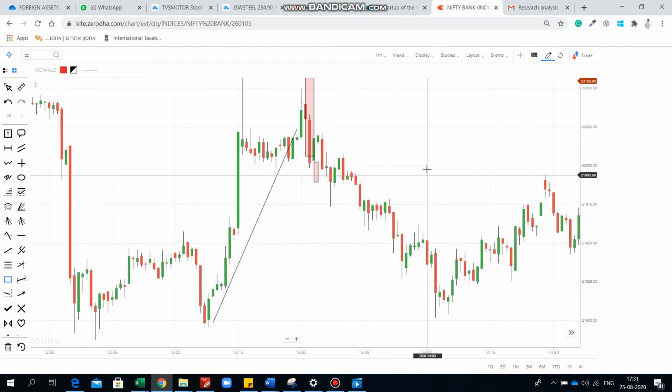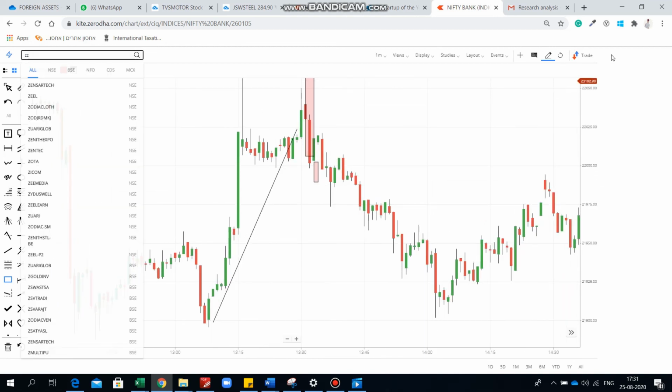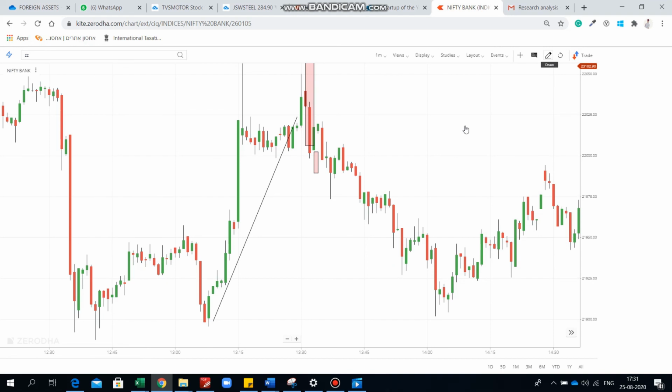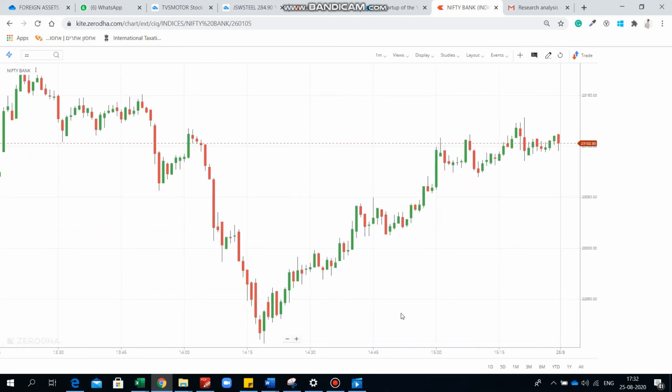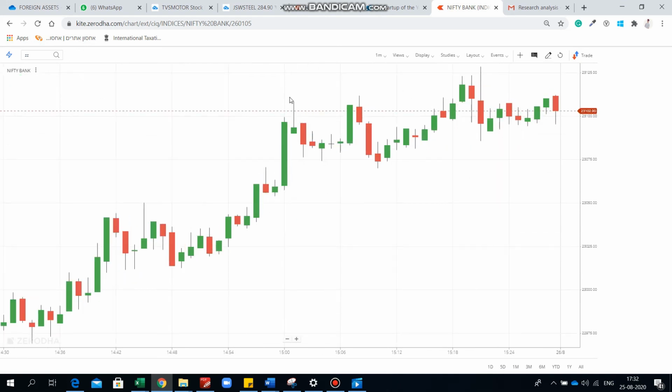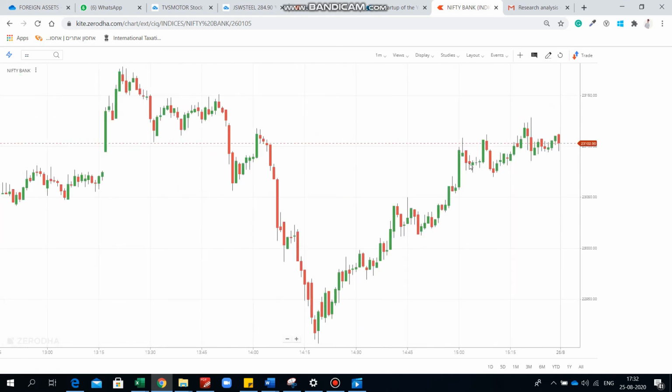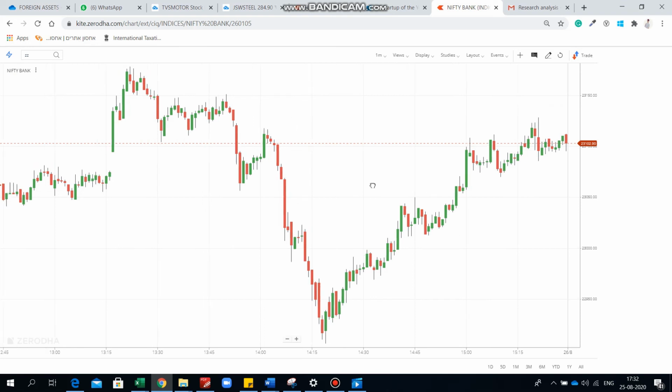And if I have to analyze whether there is an entry or not, I'll analyze first. There is no entry over here. There are small candlesticks forming, but this is not a good hammer candlestick. The next candle that formed showed a rejection as well, so we will not enter here.